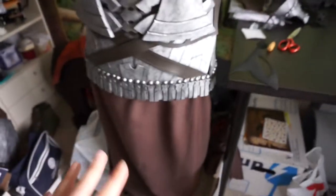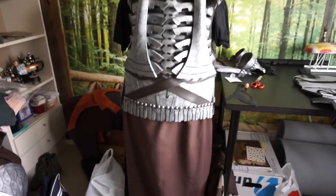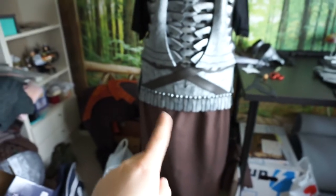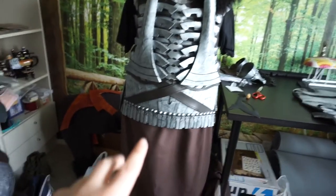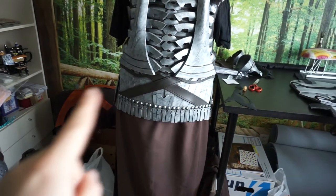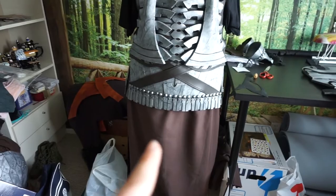He will be wearing about 3 belts, maybe 4 with this. There will be 2 belts that should be visible. They are decorative and they will... I'm still not entirely sure. One should be going over the armor, but as I said already before, I made it a bit too short, so it won't fit the entire circumference of the armor. So I can put those both underneath or make another belt, but we'll have to see.